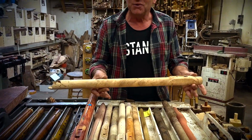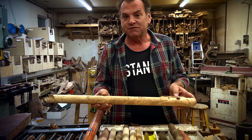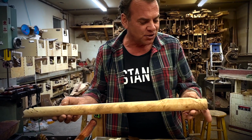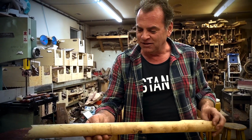So every flute that is here in this pile of flutes that we're working on is being made for a specific client. These are flutes that have been ordered by people. The flute that I'm actually holding is for George Torres, Screaming Eagle, AKA Screaming Eagle.